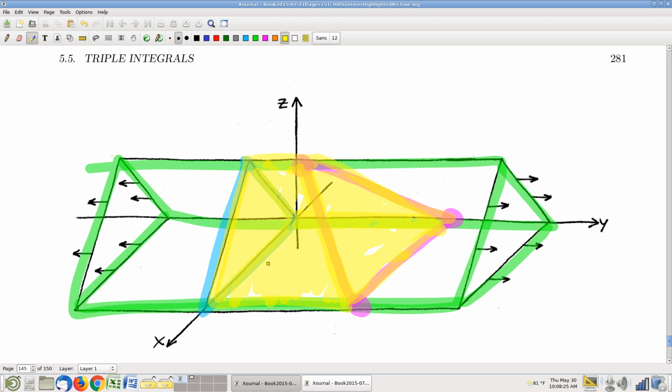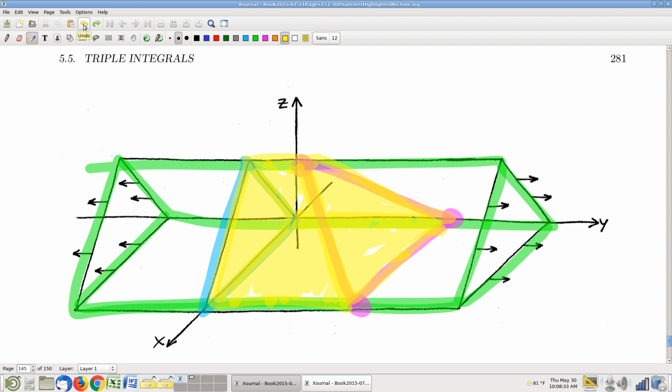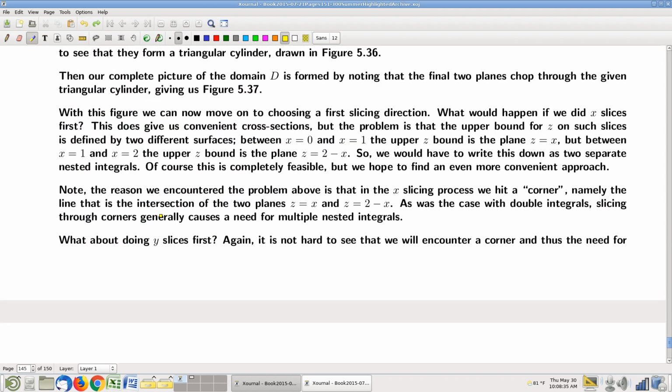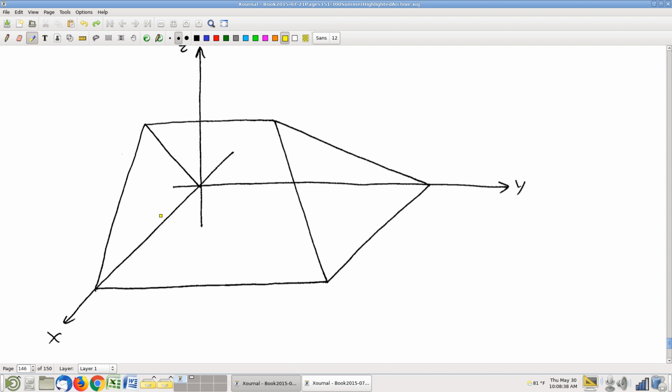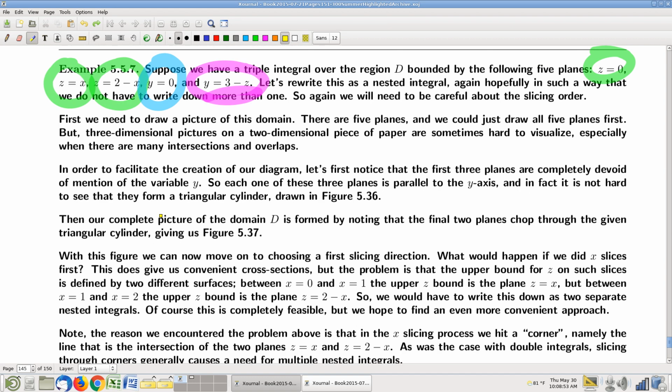Okay, and let's try to clean up a little bit, something like that. Actually, you know what? Maybe I will leave that there. Let me just come down to where I've drawn a better picture already. Here. Okay, so we've put in a bunch of time just trying to figure out what this thing looks like. But finally, at least we have a picture of it. And now let's remind ourselves of the question. The question was, how can I rewrite a triple integral over this region as an iterated integral, a nested integral?